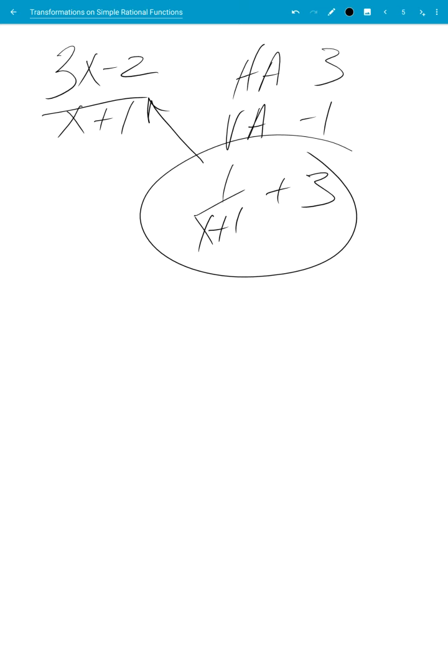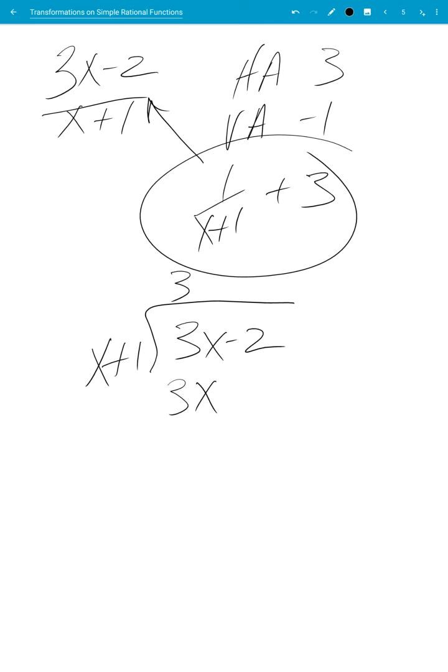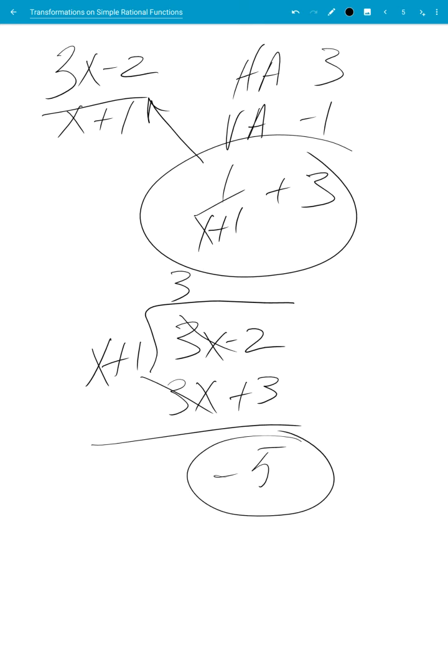You can try this yourself. What is that scale factor going to be, though? Well, it turns out if I take x plus 1 and divide it into 3x minus 2, this gives me 3. I guess it goes in 3 times. I get 3x, and then I get plus 3. 3x minus 3x is 0, but negative 2 minus 3 is negative 5. So if you were to look up the answer, you see that there is a scale factor and a reflection. You can do this again for 3c as well, and then you get positive 5.